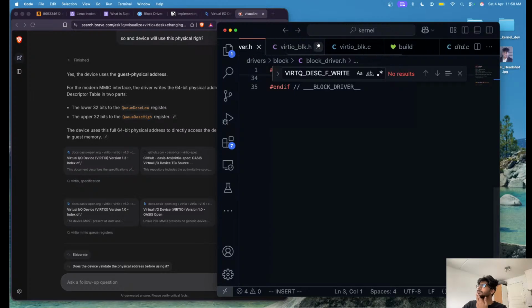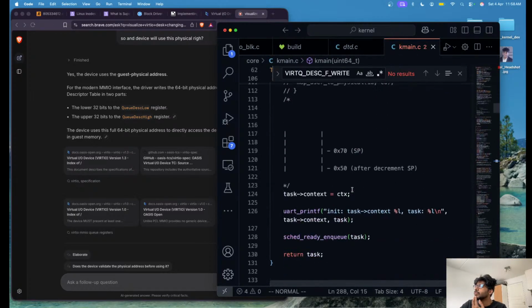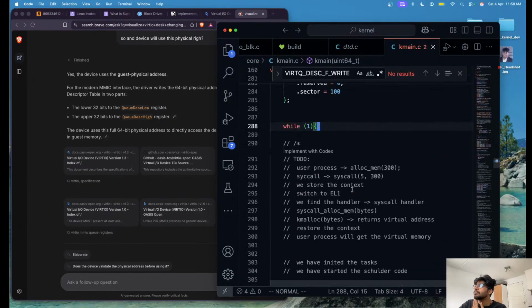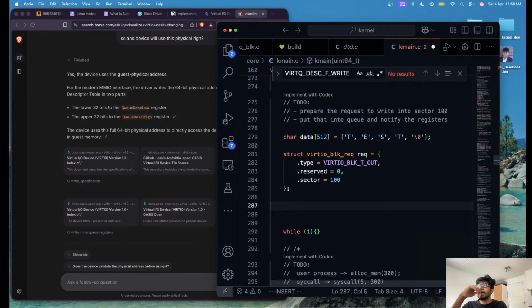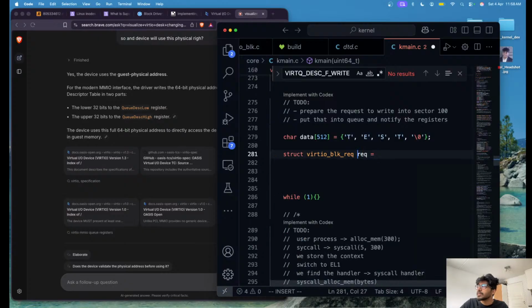Okay, so let's go back here. I think we want to write the actual setup in the k-main and keep the implementation details off. So now we have the requests. And let's allocate it in this heap, so we can actually get a proper virtual and physical address.